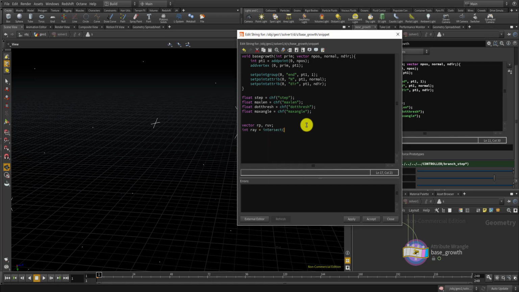So intersect from the second input, which I connected to geometry, with the current point position plus the moving direction and times some value to determine the movement. I'll just say step times 0.5 and, or no, this will be the starting point of the array, so yeah, I guess I cannot. I'll just say step times 0.1. Yeah.